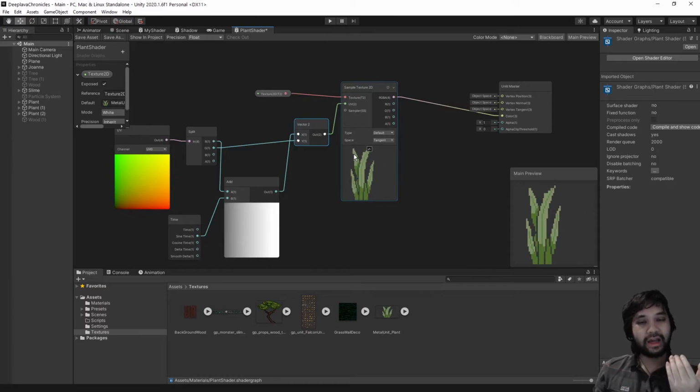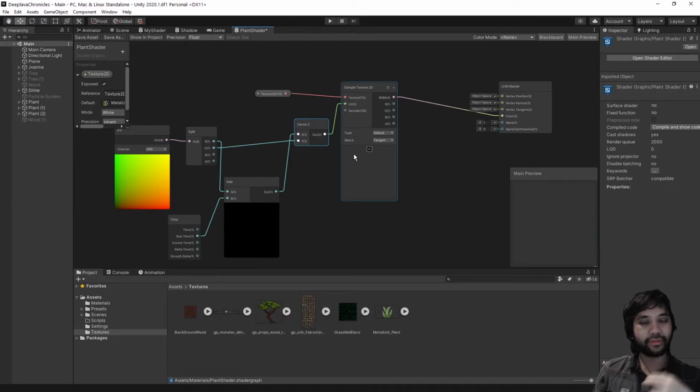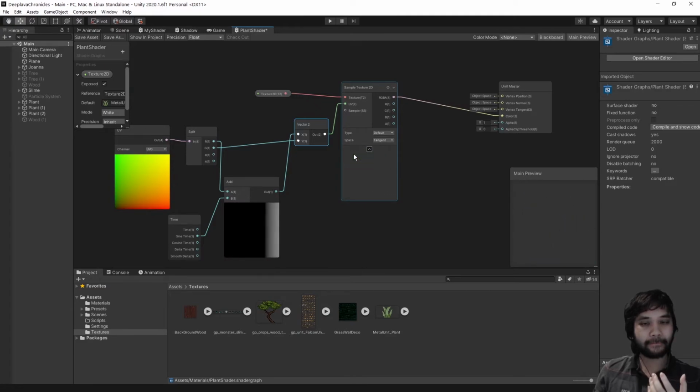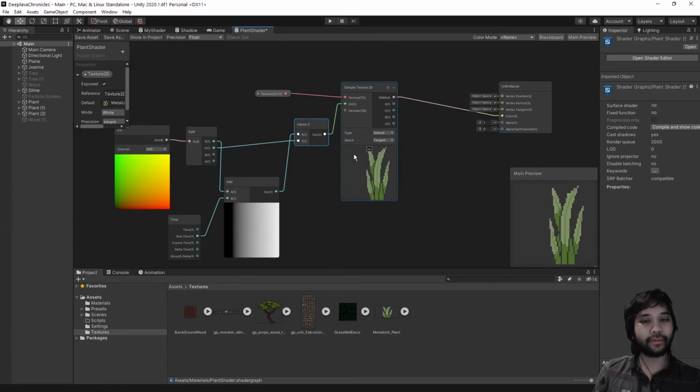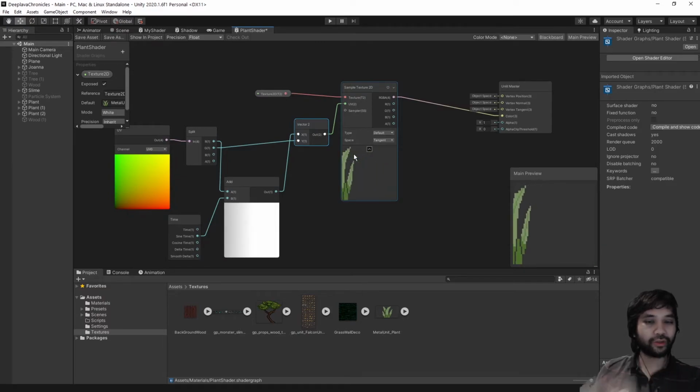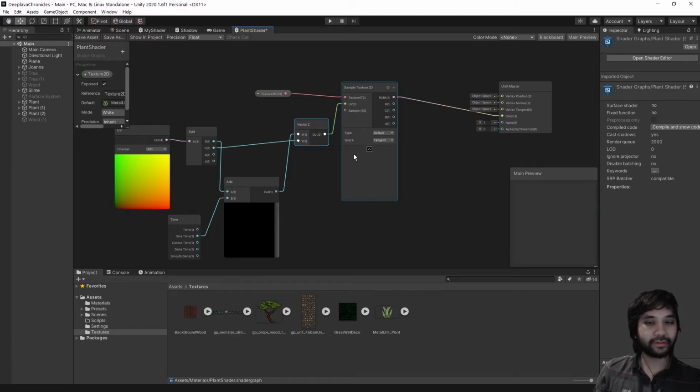So the plant now is shifting left and right. The Y coordinate has not been modified, so nothing changes in the Y mapping. Because we add a value of sine time into our X coordinate, it shifts its mapping left and right. When it goes to -1, it goes out of the screen to the left. When it goes to 1, it goes out of the screen on the right. Okay, interesting.